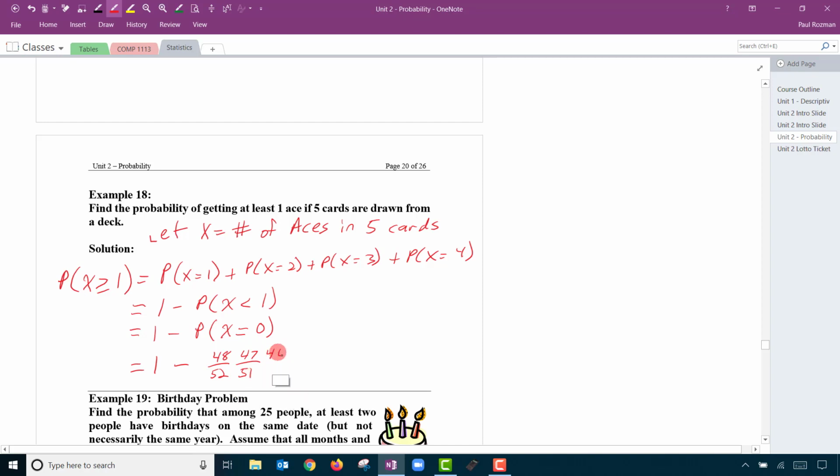Continuing on with that pattern, it'll be 46 out of 50, 45 out of 49, and then 44 out of 48. And we can multiply that out. Now, this is another one of those situations where I have a hard time imagining what this answer is going to be. Is it going to be 70%, 20%, 52%? Number sense with probability is a difficult thing. It turns out that this is around 34%, 0.3412.